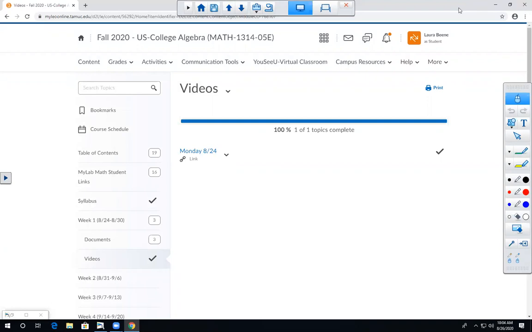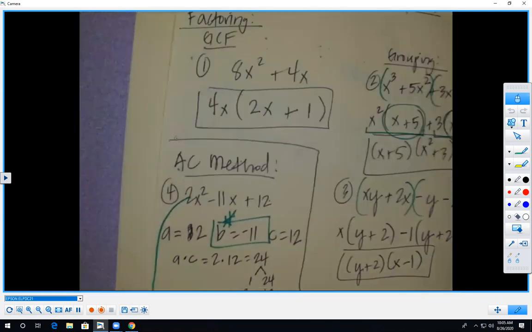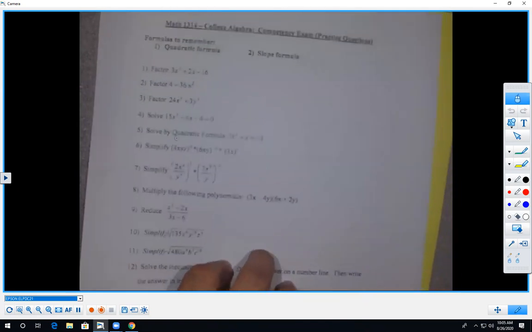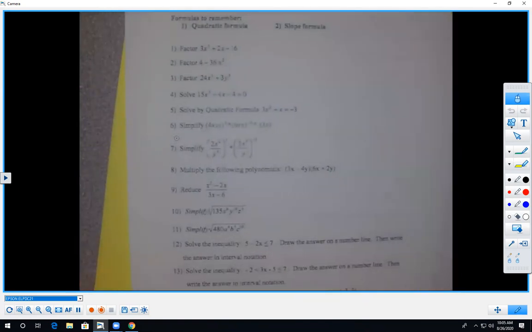Okay, we are going to get started on our notes then. So last time we worked on comp exam review and we went through all the factoring stuff, right? So this was our notes from last time. We practiced factoring. So let's take a second and remember this page. If you have that, pull that out. And let's pick one of the factoring problems and do one of the factoring problems.